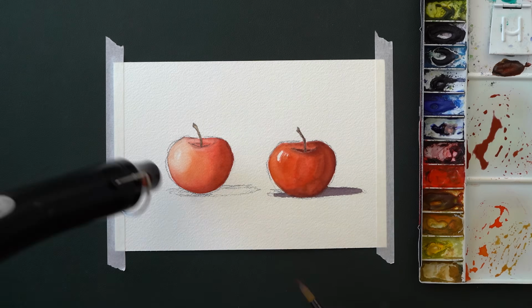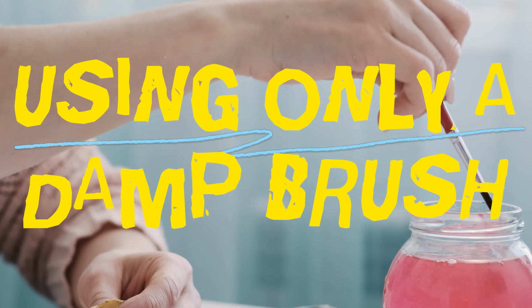This simple watercolor technique is going to dramatically increase the way you paint, because it's something I don't think we think of when we think of watercolor techniques. When you are painting, half the time you want to just be using a damp brush. No paint on it, just a damp brush, because as you're painting your object, there's two things I am constantly doing with a damp brush.